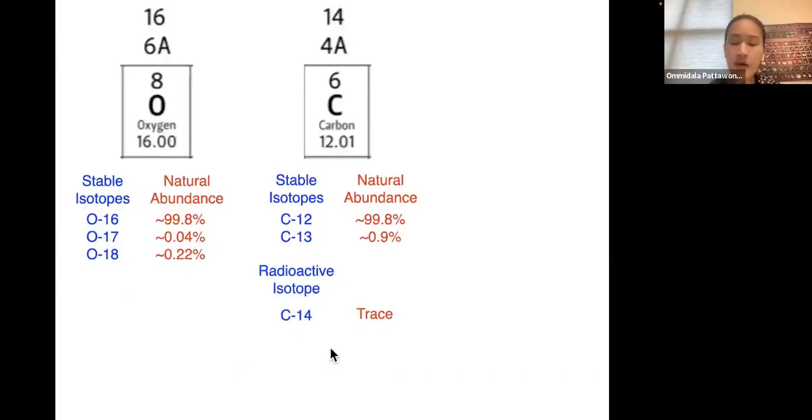That means in our body, we do have the carbon-14 radioactive isotope in a trace amount. Once a living organism dies, it no longer takes in any more carbon-14 from its diet. So the carbon-14 that remains is going to decay, because this isotope is radioactive. The time it takes for carbon-14 to decay can be used to determine the age of the organism that once lived. This technique is called carbon-14 dating, and archaeologists use it all the time to determine the age of artifacts.